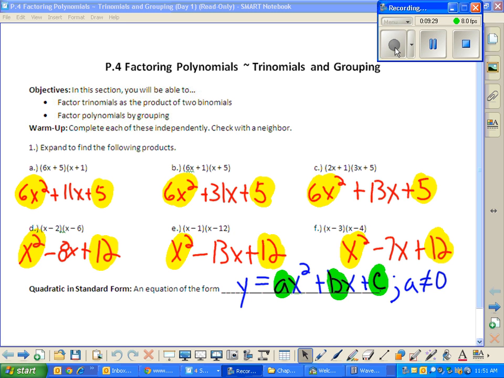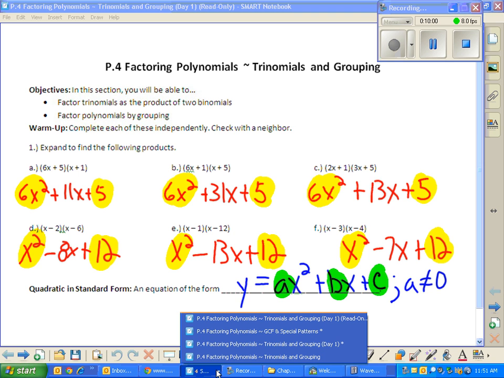Thank you. So there's no number in front of the x squared. Furthermore, take a look at these problems that you just FOILed. Could you use the square root method that we talked about yesterday on these problems? Consider it. You'd be taking square root of 6, square root of 12, square root of 5. Does that work out? No. Not very prettily anyway. So we couldn't use the method that we talked about yesterday either.